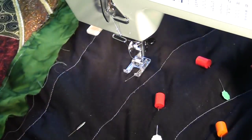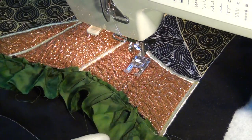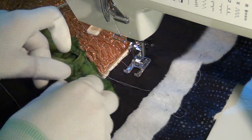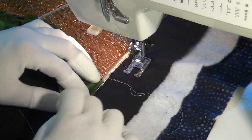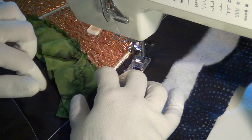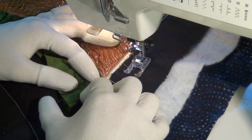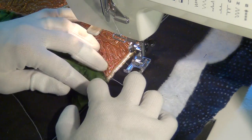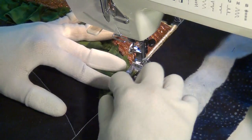And I'm going to go all the way back to the beginning. So check out all this wonderful texture we created in fabric. I want to come all the way down back to the beginning where I created this edge here. I am still trying to keep somewhat of a nice edge on this quilt because I'm planning on facing it and turning this under. It doesn't really matter, but this is what I'm going for. And I even want to put a pleat or two in this so it looks nice.